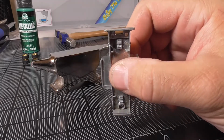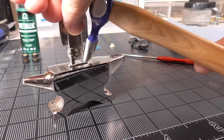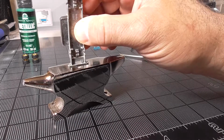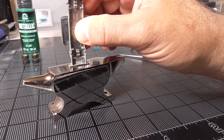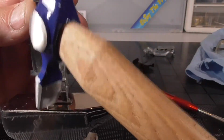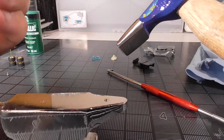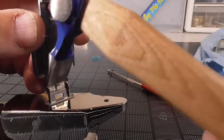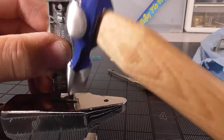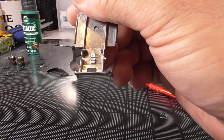So it's bent. Okay. So what I have in mind is this. Okay. Tapping that down. But again, I can't see what I'm doing without putting my face in front of the camera, so you guys can't see. So I'm going to do that off camera, and then I'll bring it back and show you. Maybe I'll do a wide angle. It's absolutely not perfect. It doesn't have to be, but it is a lot straighter than it was, and I am happy with that.